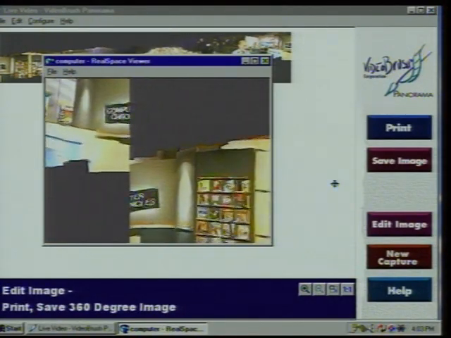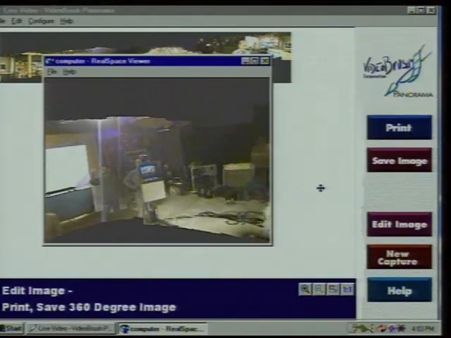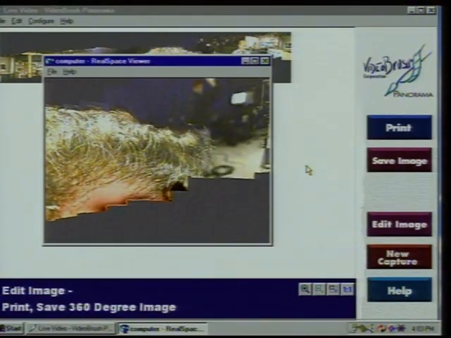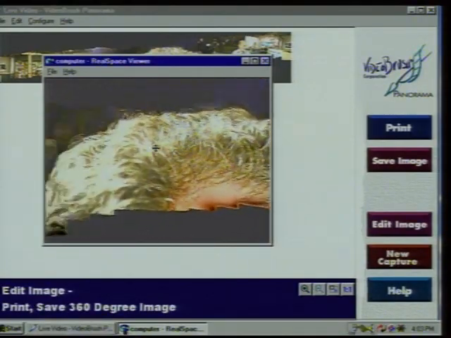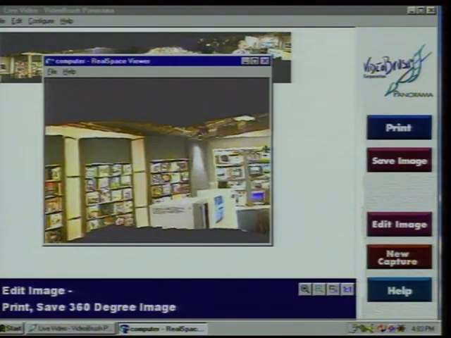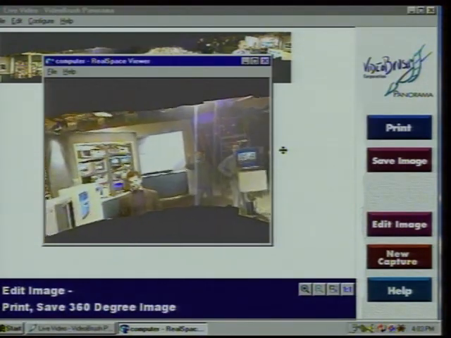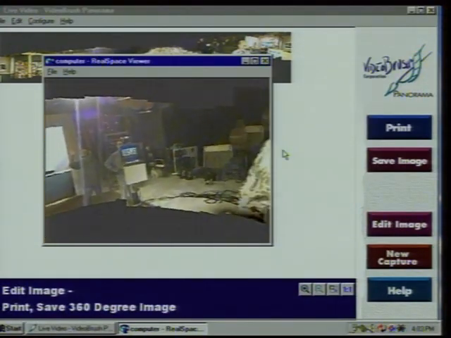All right, so here's our view, and there you go. We can go all the way around and all the way back, and there it is. So we could take something like this, put it up on our website, and people could just go there and navigate around our studio on their own. Yeah. It's great for location scouting, great for real estate sales, great for travel agents, great for anybody at home who wants to show somebody their room on the web. Jim, very cool, $60 and downloadable from your website. Thanks a lot, Stuart. All right, thank you.